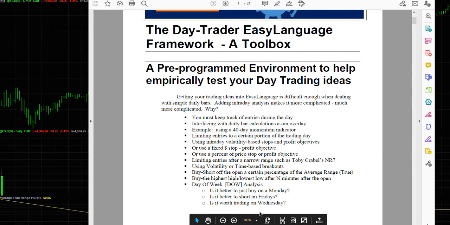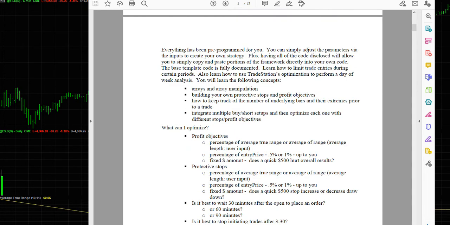So those are just a few reasons why you need to have these constructs built into your day trading framework, because you want to test as many ideas as possible. And you don't want to be limited because of something you can't program. For this framework, I went through everything I could think of that people have asked over the years to include in a day trading system, and I've tried to throw everything in there. I probably haven't covered everything, but adding other filters or other ideas would not be difficult.